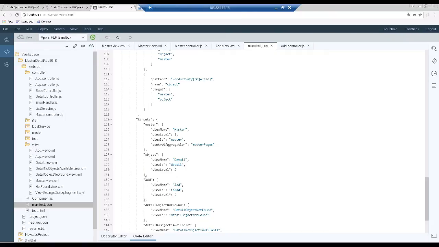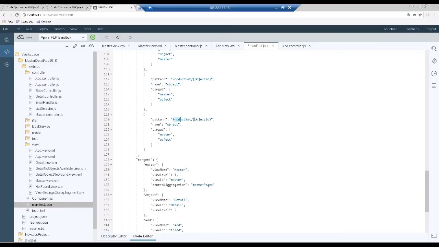This target should be called based on some pattern. So this is the pattern configuration. I will also reuse this, and I say the pattern should be add, and somebody is calling add and giving me the route name, load add. Then I'm going to load master and add on the right hand side. That should be my routing configuration. We are done. This is the name of the route now, load add. I'm going to use this load add to call the router and tell the router, please load this for me.